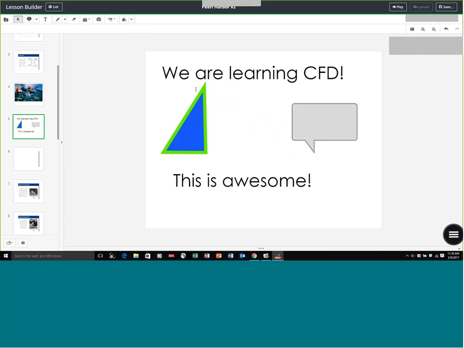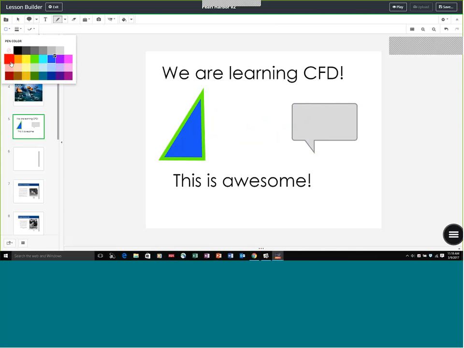Okay, so like I said, we're going to move on to the pen and annotations point here and just show you a couple of the newer features and what we can do with annotations. So right next to our text tool, we do have the pen. The drop-down arrow will allow you to choose between pen and highlighter. So if I select my pen, I do have the option of changing my pen color. And again, we have the expanded color palette, so you have some more colors to work with.